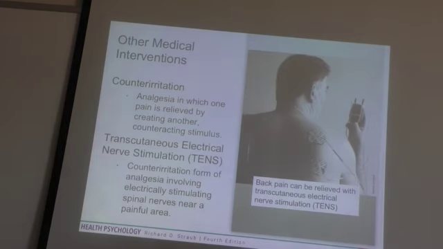But what it does is send interfering messages to your brain. And because it interferes, remember the gate theory, there's only one piece of information that can get through at a time. Hopefully the irritation that you're creating, the electrical charge that you're hurting yourself with, it's not really injuring yourself, will interfere with the pain message. So the TENS unit really works. It can work, and sometimes it takes the pain away completely. But you can't do it all the time. You can't constantly be stimulating yourself.